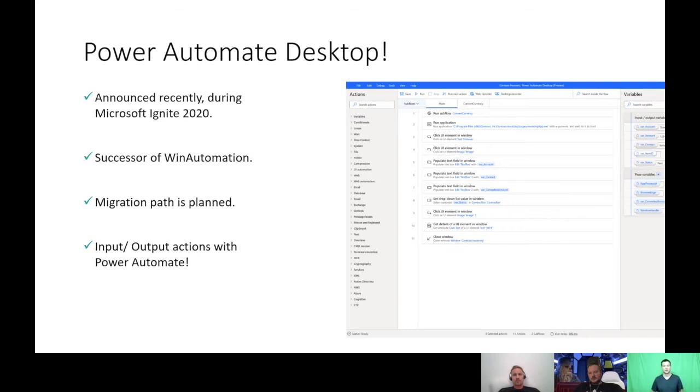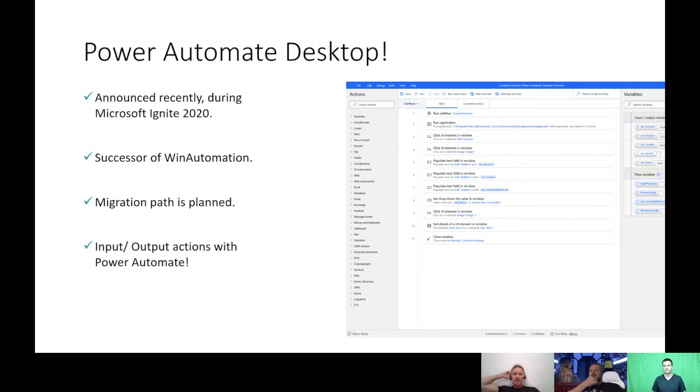In the end, we can use this tool right now, even though it's still in preview. It really works in a very stable way, and I do like the experience of working with this product. The best thing about this new addition to the Power Platform is that it's seamlessly integrated. The flows are not saved locally; they are kept in CDS. They are also integrated with Power Automate, so we have input and output variables. We can pass parameters to RPA and receive outputs from RPA. It is really integrated with the Power Platform, as all other applications are.